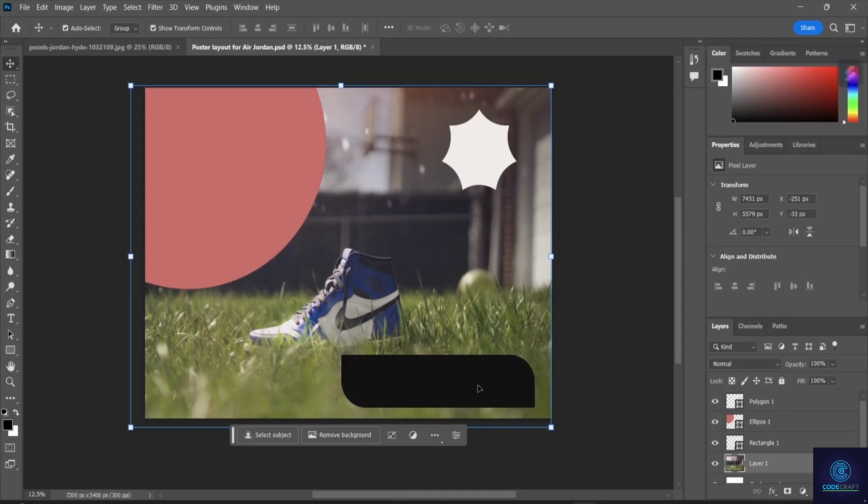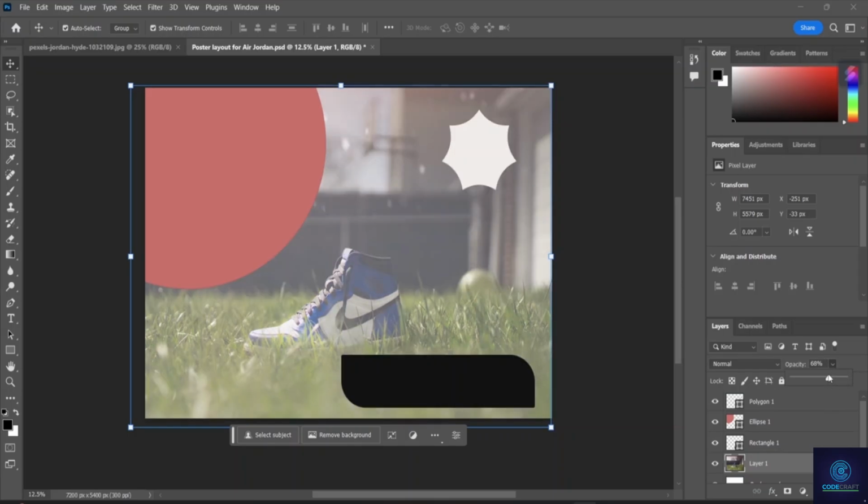Now, as it's too black, or too dark, I want to change the opacity, like the transparency. In that case, I'll select my particular layer here, and here you can see the option as opacity. From here, I can decrease the opacity.